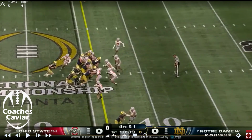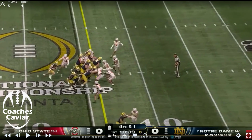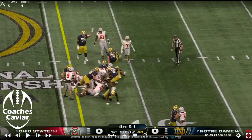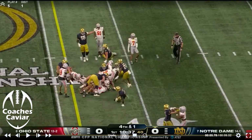Again, they're setting the tone right here for the game, hoping that this is something that they can do more than one drive. But, of course, the defense tightens up a little bit and doesn't allow all this, where they're just getting absolutely rocked right here. That's a great play by those guys. And then Riley Leonard, of course, outrunning the backside D end, falling forward, getting a 1st down on 4th and 1. And, of course, you're probably not going to be able to run the quarterback 8 or 9 times a drive and still have him upright at the end of the game.